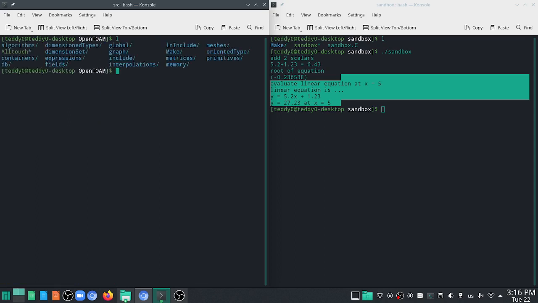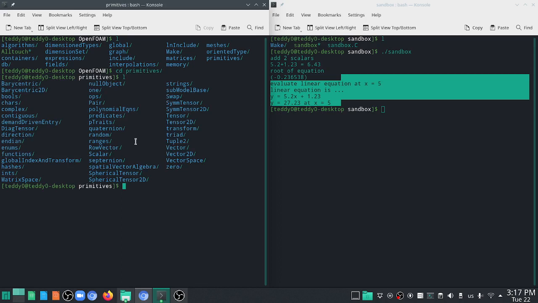Most of the stuff here are the most basic functions that you need to construct your matrices, to do your meshing and everything. So to the most basic of basic, there is this folder called primitives. Go to primitives and you should see some very simple functions here. For example, you'll see places where you can have scalars, tensors, vectors, those very basic things, and even something as simple as a polynomial equation. So that's what I'm doing today.